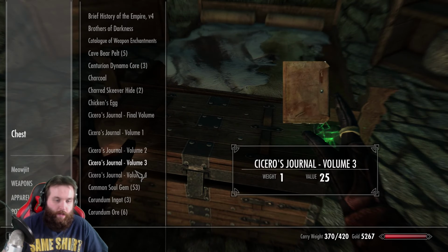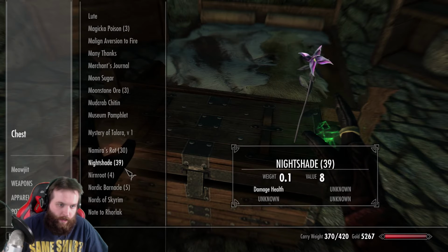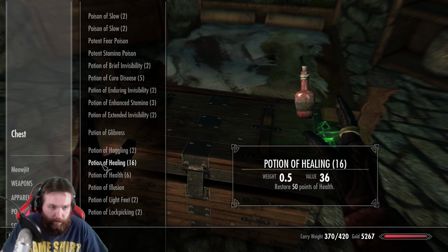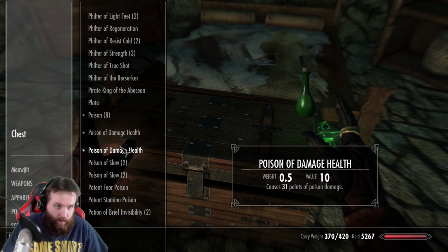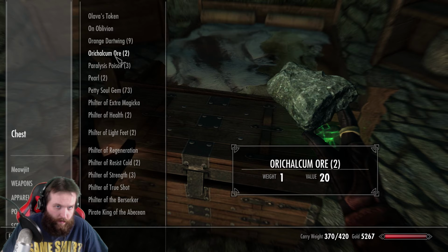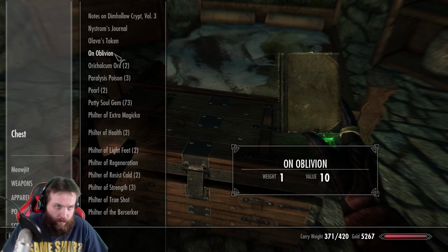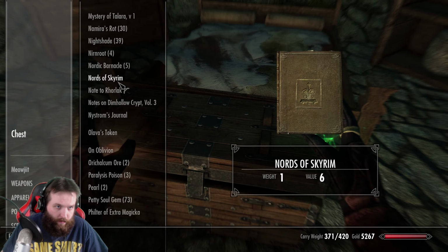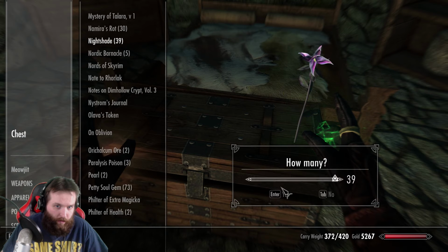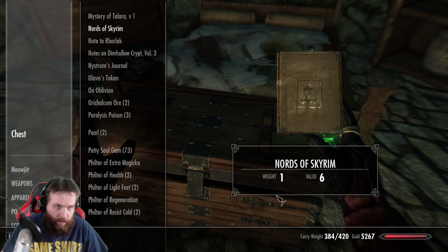Okay, we'll keep going down here. Gotta get down to M. Don't press R. That's the number one thing. Make sure I don't press R. Poisonous slow filter. Let's see what we can make. Nirnroots, nightshade, you're damn right. Nordic barnacle, Namira's rot.